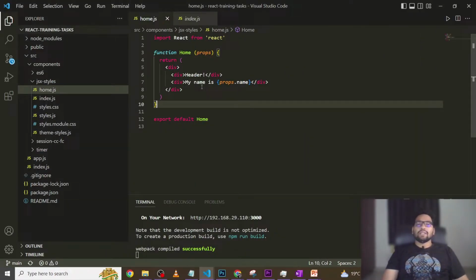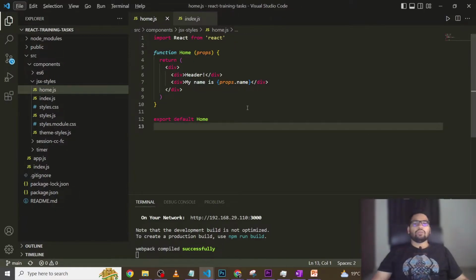So here is a simple function component, Home. We will explore this component to write different kinds of styles in React. When I'm running this application, I can see this component.